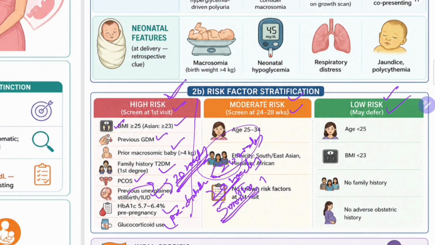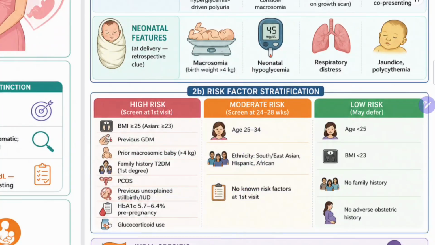We should ask these things. So these include previous history, this is family history, this is personal history. Okay, previous pregnancy history is very important. So to remember, we can divide it as, so this is actually previous pregnancy history, okay, and this is family history, this is personal history, previous pregnancy history, family history and personal history.